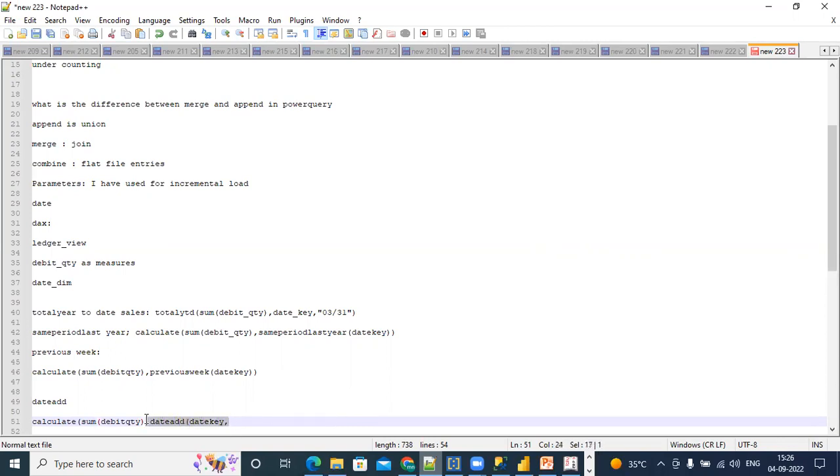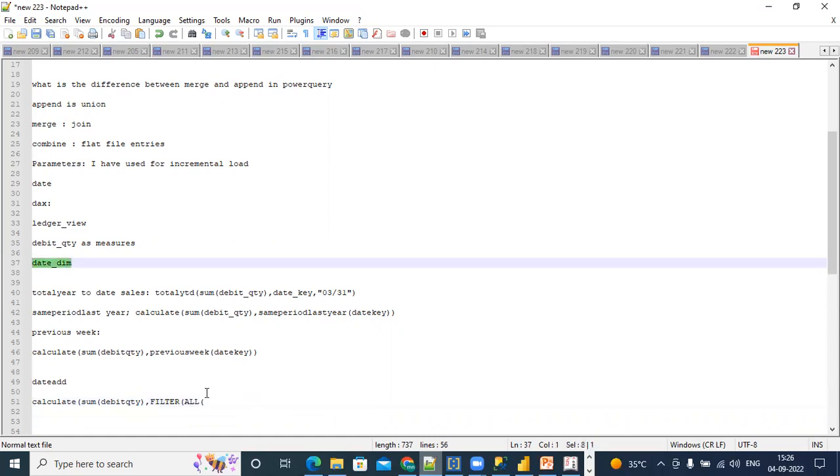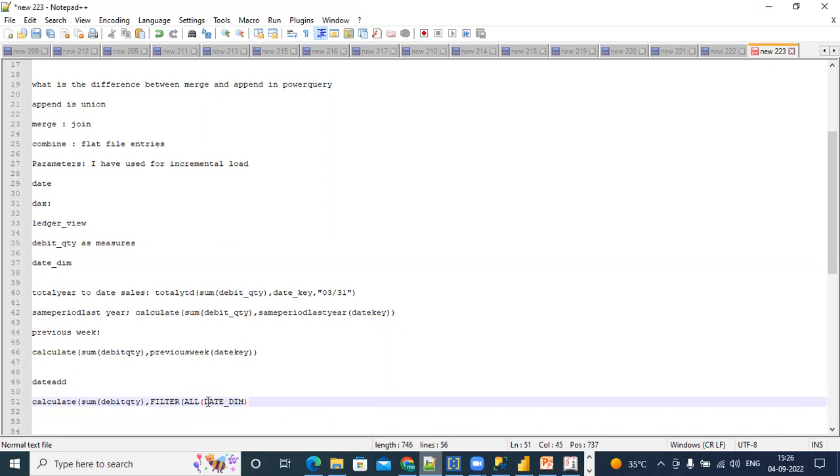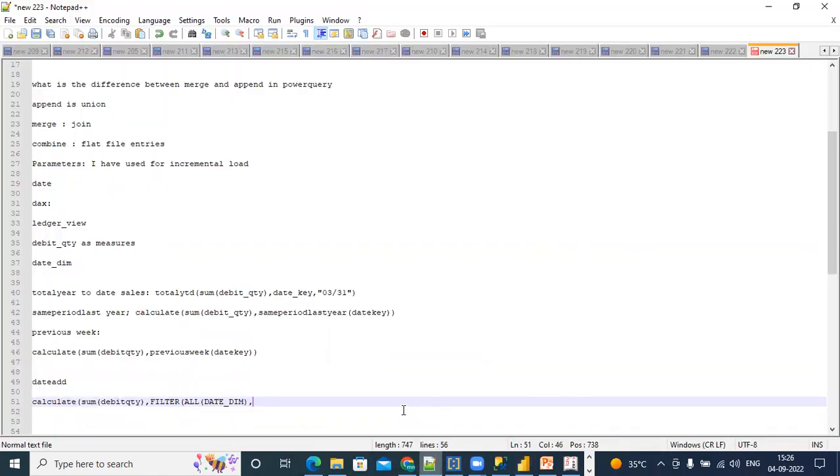See, I'm just doing it offhand actually. I'll filter the entire date dimension where my date is greater than or equal to DATEADD from today.